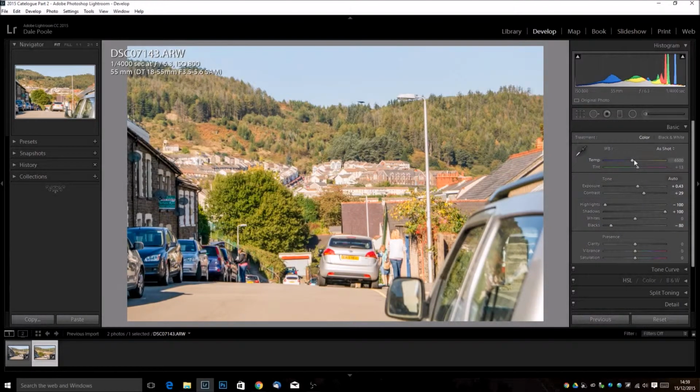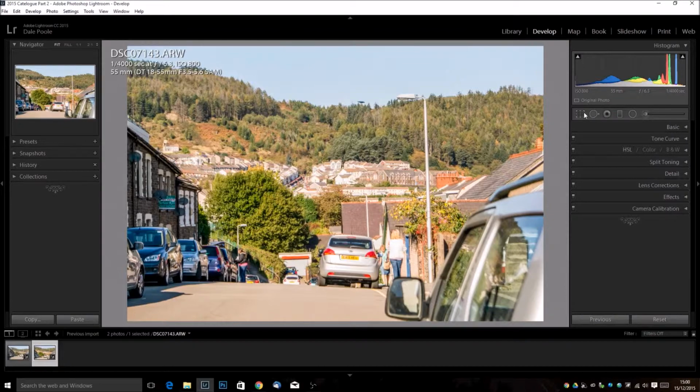I'm not sure I like the colours of this particular picture, so you know what? No, I don't think the temperature's really doing much to it. I'll just pop that back to where it was. It's maybe a bit warm, but that's okay. So we can also add a bit of clarity, we can add vibrance if we wanted more of the colours to come out. I don't tend to use vibrance much, but what I do use is saturation. I'll tend to add a bit of that to a raw photograph. Although actually, in this situation, I don't think it really needs it. But a lot of raw photographs do tend to come out a bit bland, so I will tend to add a bit of saturation to them.